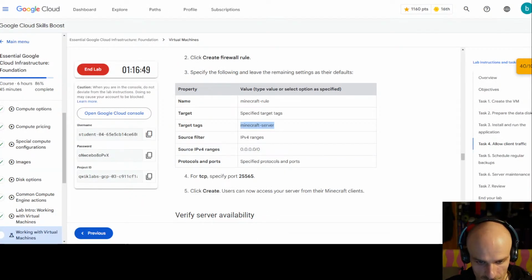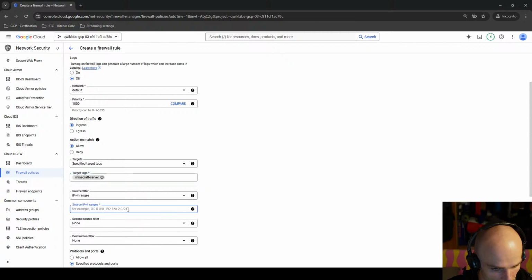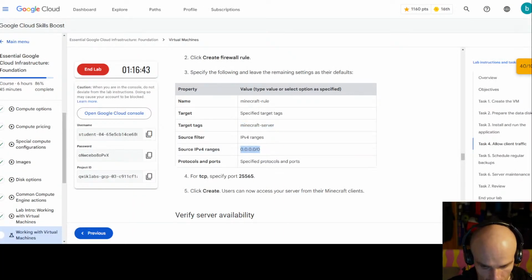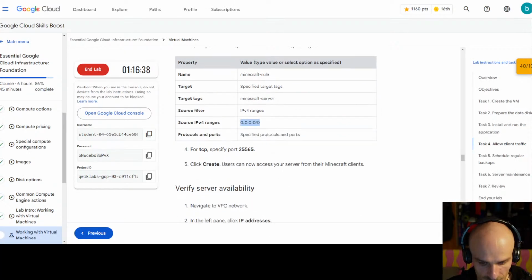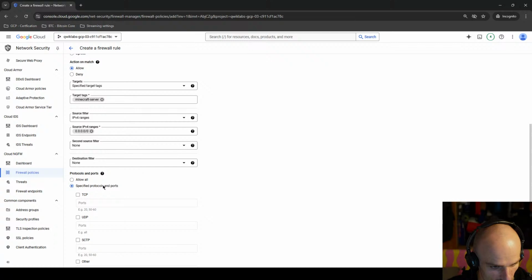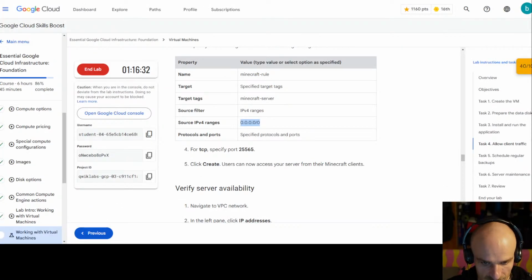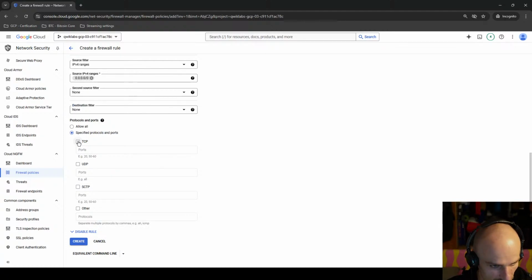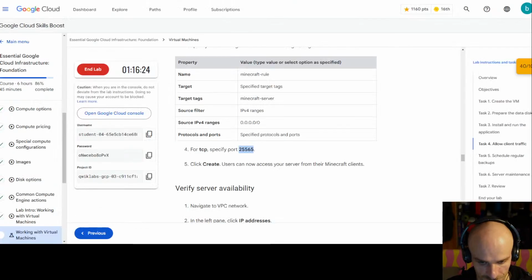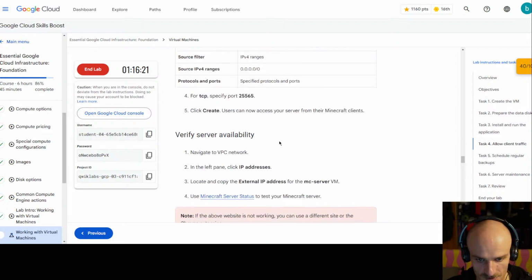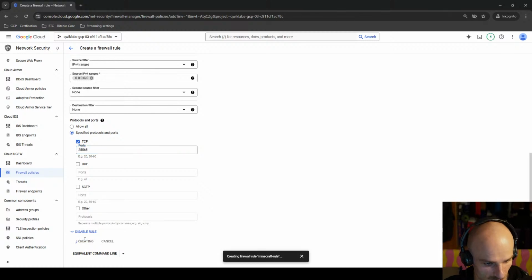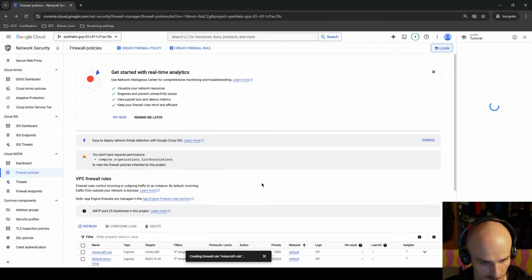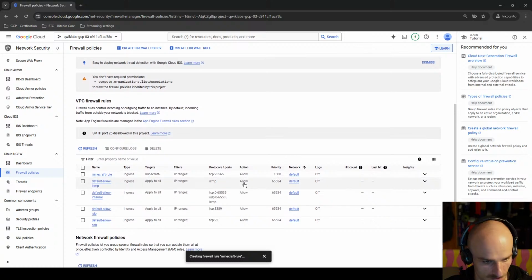Source filter IPv4, all IPs. Then specified ports and protocols. Okay, and we select TCP, this one, 25565. Click create. Users can now access your server from their Minecraft clients.